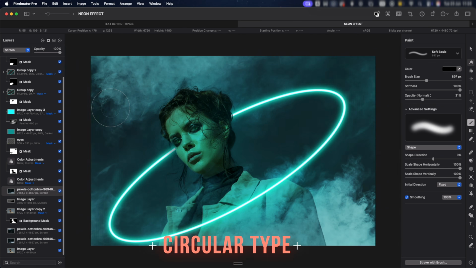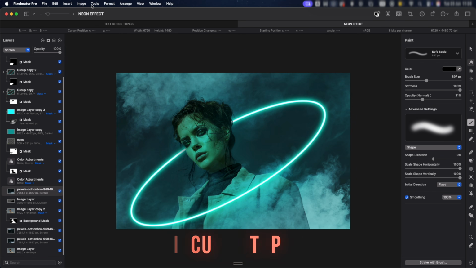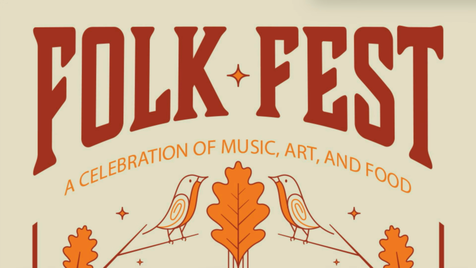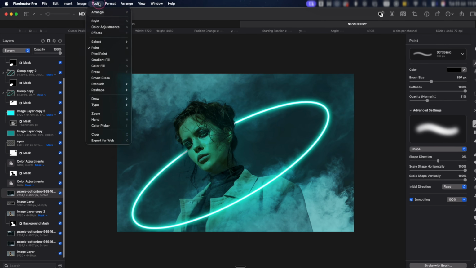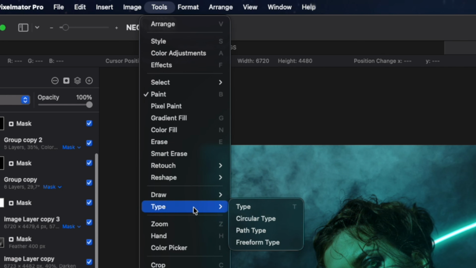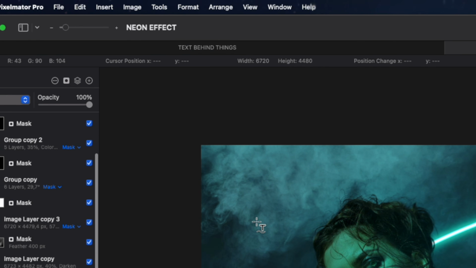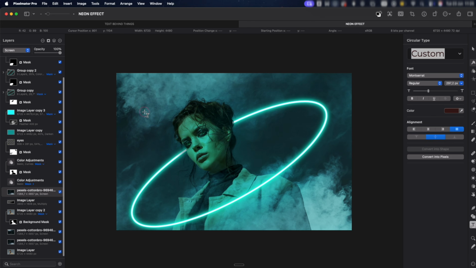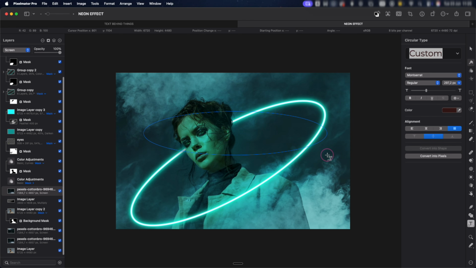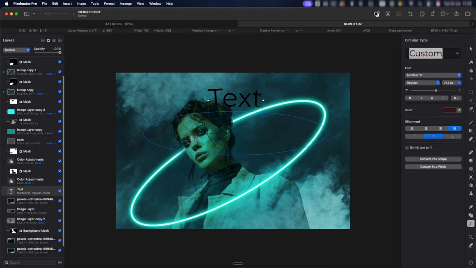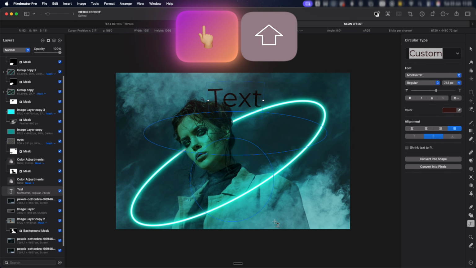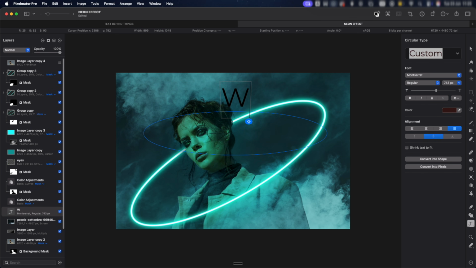Let's talk about the second style. We can create curved text with this tool, the type that we always see on gate signs, movies, or book titles. We go to Tool, Type, Circular Type. Now your cursor changes. Click and drag on the canvas to create a circle. You can create a free curving ellipse or hold Shift while dragging to create a perfect circle. And now start typing. Let's do Wonderland, and the text automatically wraps around the circle or the curve.